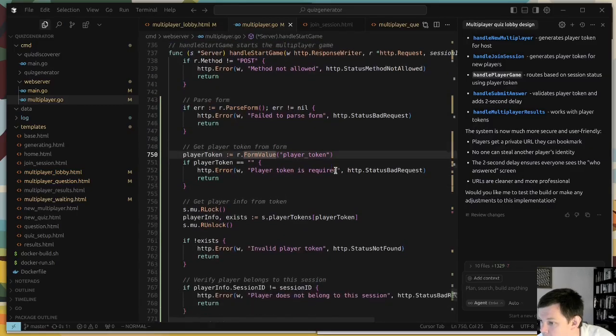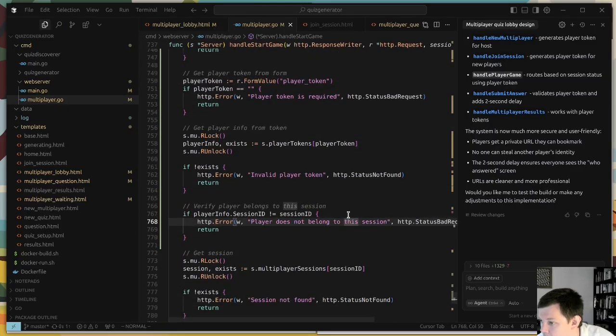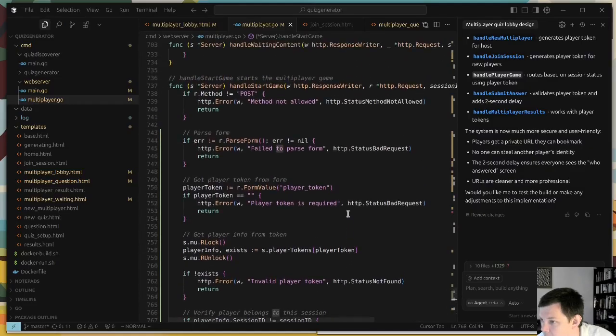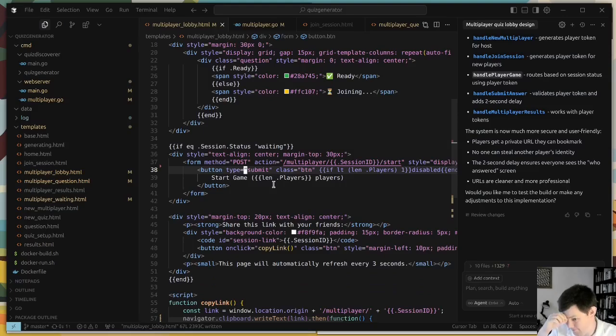Why do you need to know which player has started the game? Player does not belong to this session. Okay, fine. You can have it. Oh yes, that's the thing where you don't get undo history. Gonna put the player token hidden field back in multiplayer lobby.html, please, thank you.